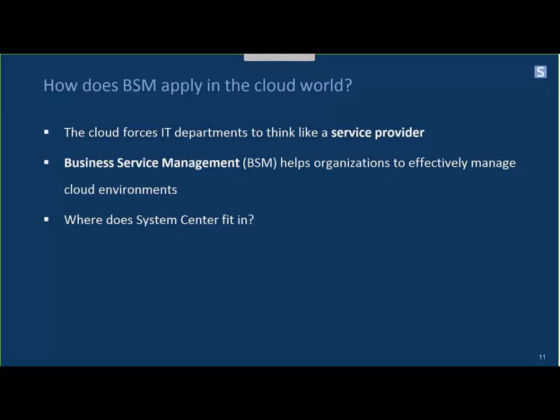But traditionally, OpsMgr is hard to configure. It mainly serves technical personas. If you look at service delivery in an organization, there are not only technical personas involved, but we have the help desk, IT management, a service delivery manager or service owner, and of course higher management involved to deliver services from IT to the organization.